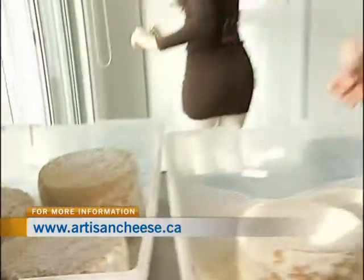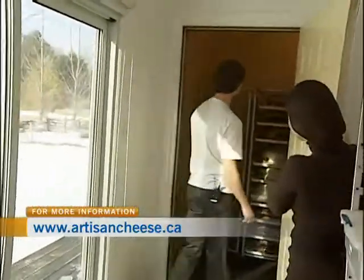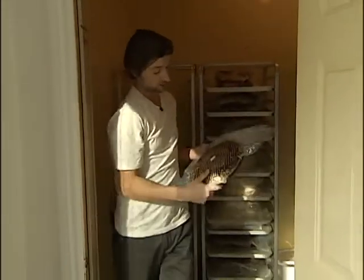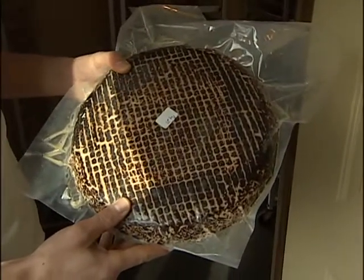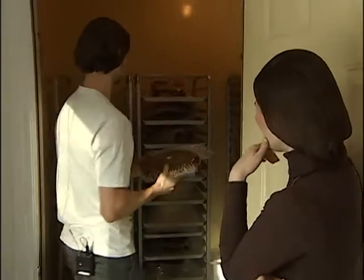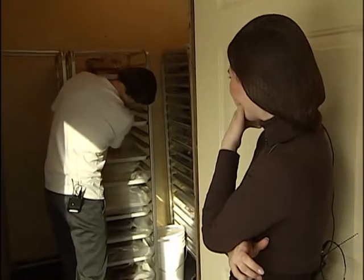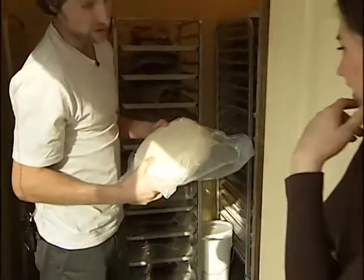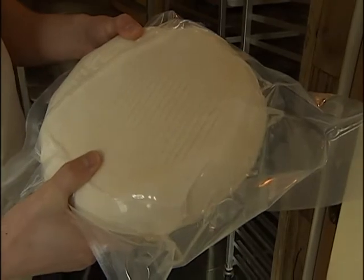Back in the aging room, we have our Bonacher, which is one of our most popular cheeses. It has a torch drying — that's what gives it that unique texture and mahogany look. I actually take a little flame thrower to it. The white one is a special cheese made for Vecta restaurants in Ottawa, which will be reintroducing the Smokin' Back 40. He'll actually smoke this cheese and then serve it at the restaurants.